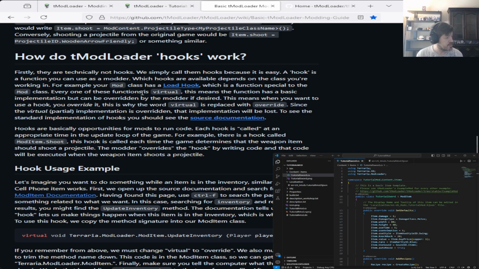Every one of these functions is virtual. This means the function has a basic implementation but can be overridden by the modder if desired. This means when you want to use a hook, you override it. This is why the word virtual is replaced with override. Since the virtual implementation is overridden, that implementation will be lost. To see the standard implementation of hooks, you will use the source documentation.